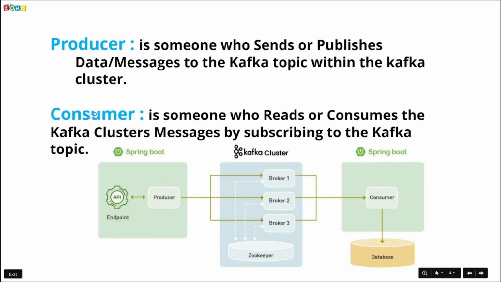So here producer and consumer can be anything. It can be an application, it can be a log file, etc. In our implementation example, we will create a producer as a Spring Boot application and our consumer application will also be a Spring Boot application. Now let's understand what is Kafka cluster.